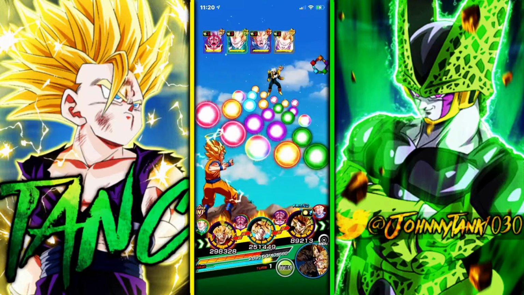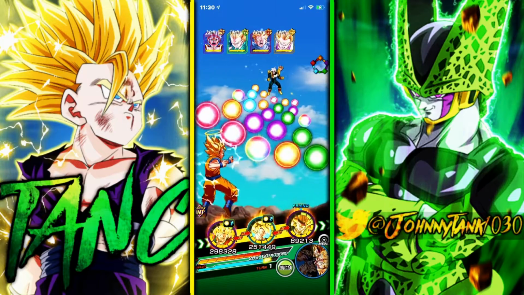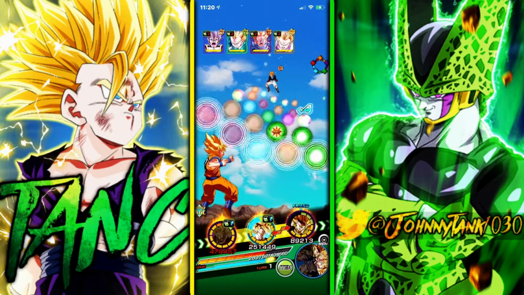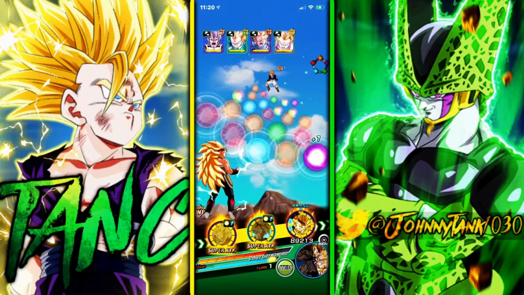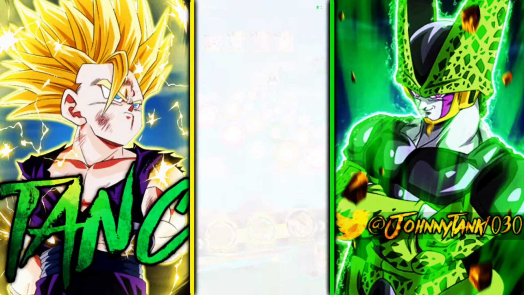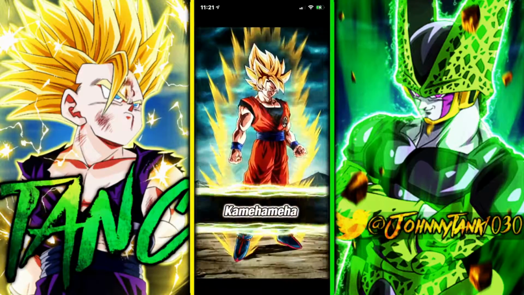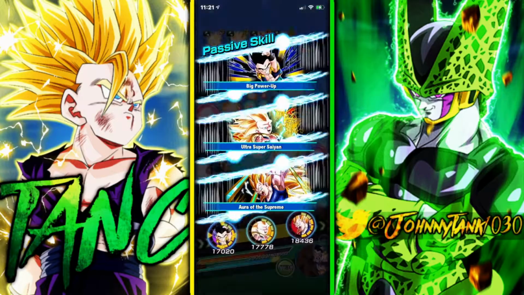Not good. I'm gonna do this. Perfect. We'll have you go for you. We'll have you... No, we're gonna have Gotenks try to deal with him. The orbs are the... Oh, we're gonna get, I think, the Dokkan attack with Gotenks next turn. That's perfect. Yeah. That Super Saiyan 2, man, he is something else.